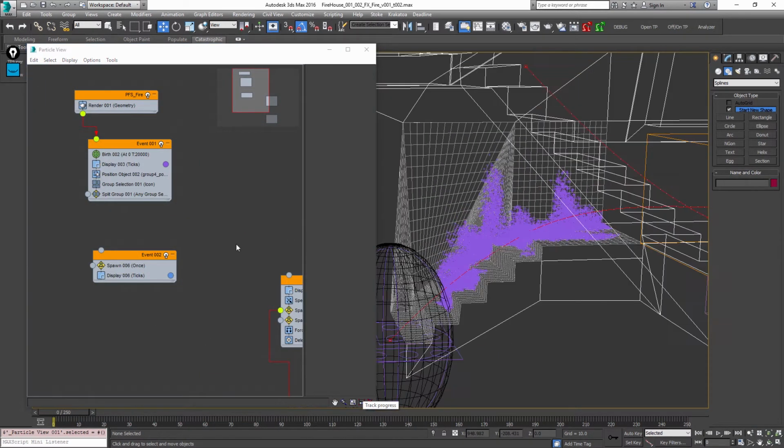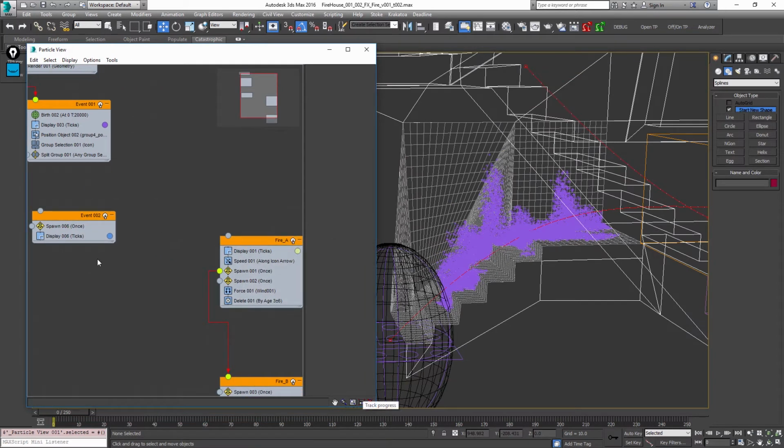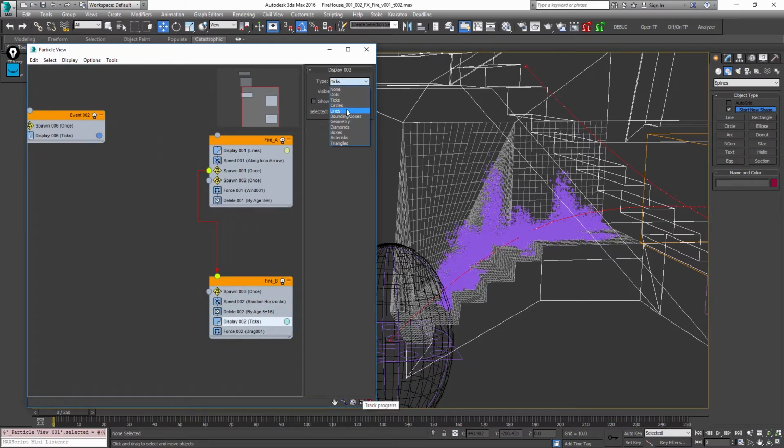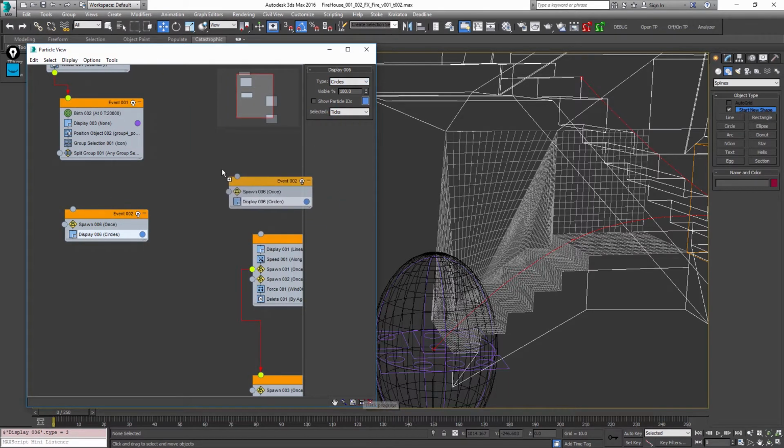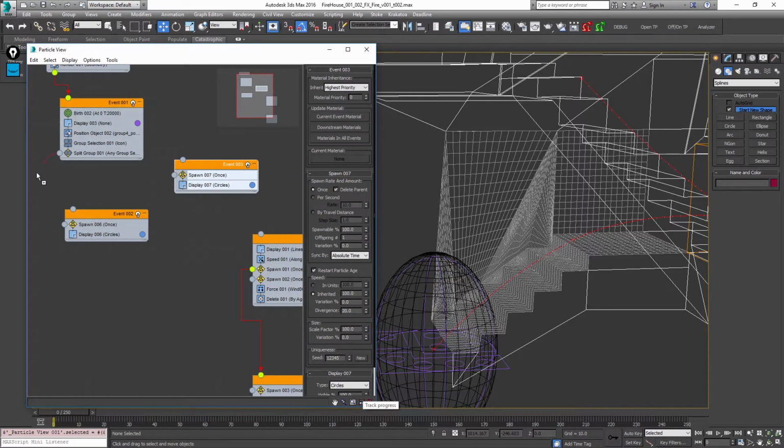So I'm just going to hover on this for a second just to point this out. First of all, let's change our displays to lines for both of these, so we can identify they're the ones moving. With these guys, I'm not going to display them at all, and I'll say circles for these. Now, if we want, we can reset the particle age, because there are a few little tricks I want to point out along the way. First of all, if we wanted to delay the start of it, or only emit for a certain amount of time and then have them stop, these are just a few things I want to go through.